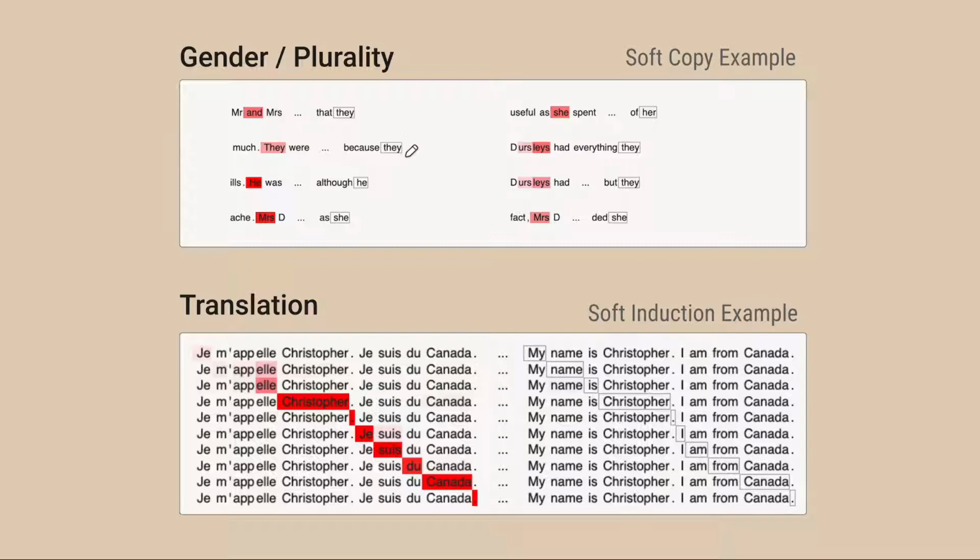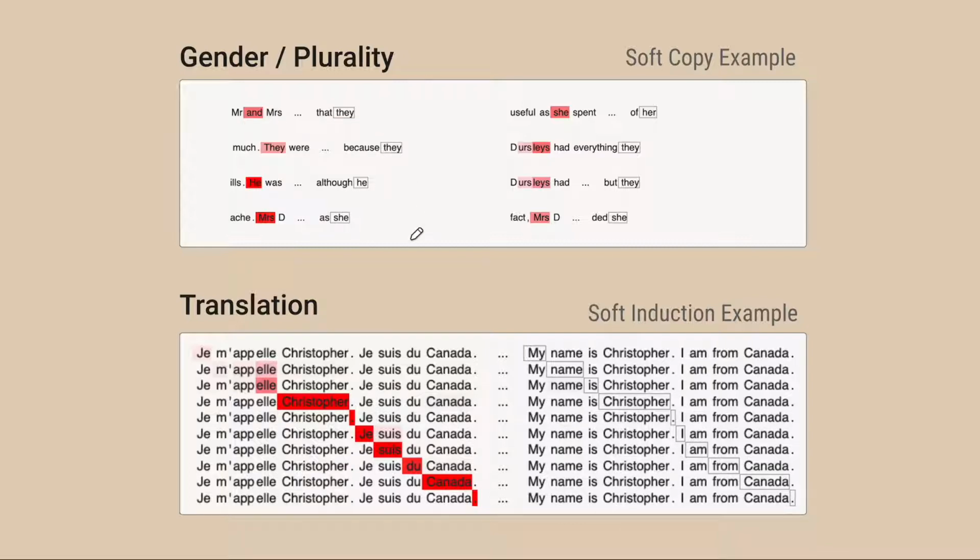So that might just be, if you're about to say a pronoun, look at the previous pronoun. That's a very common one. But maybe also look at other words that might suggest things. So if you have to say a pronoun, maybe you notice that you just said Mrs., and you're like, oh, it's probably going to be she. If it's going to be a possessive pronoun, maybe you look back and you saw a she and now you're going to say a female possessive pronoun. Or maybe you just saw an "and" that implies plurality, and then you say they. So anyways, we'll talk about that more in a sec.